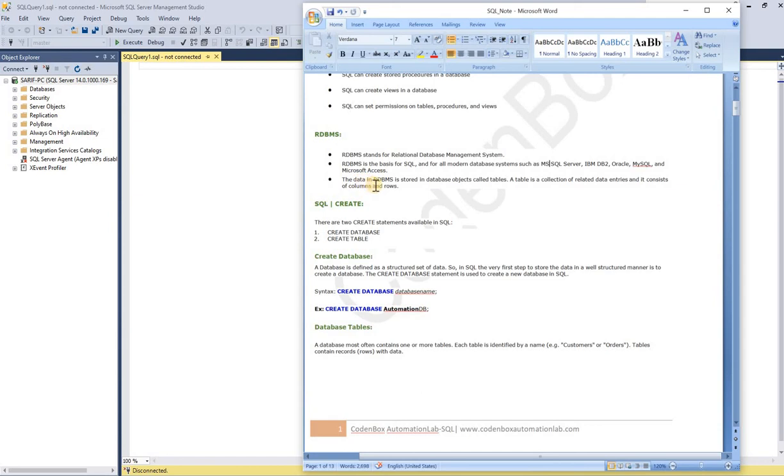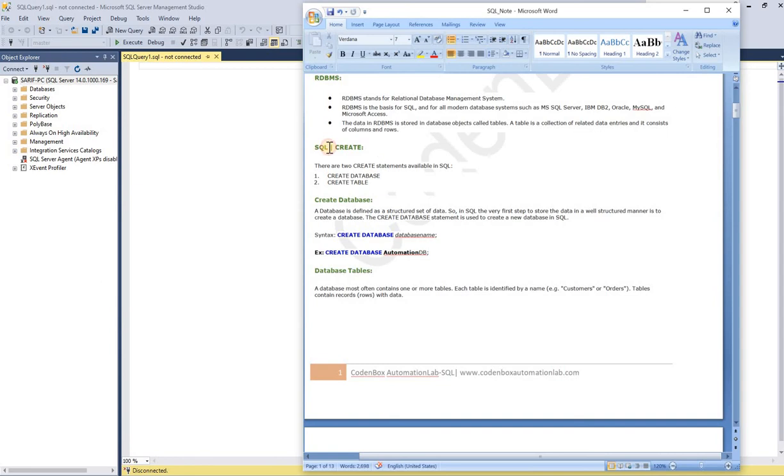The data in an RDBMS is stored in database objects called tables. A table is a collection of related data entries, and it consists of columns and rows. It stores lots of different types of data, according to columns and rows.